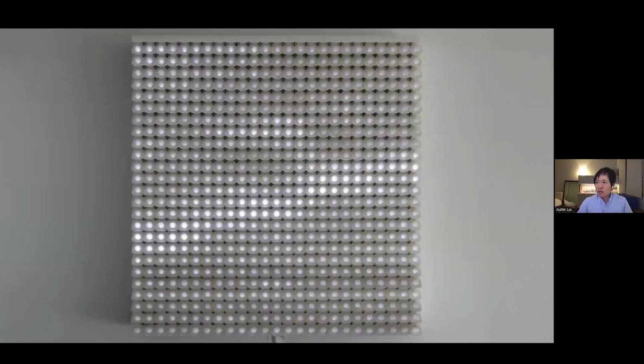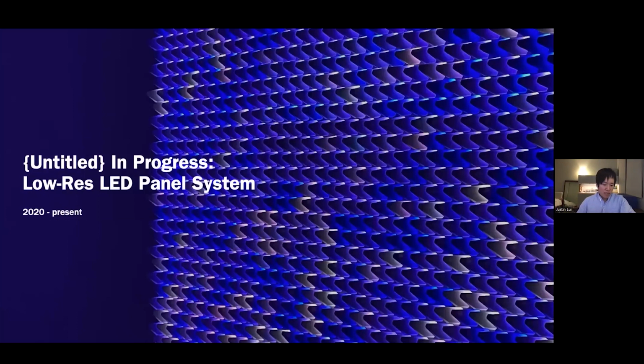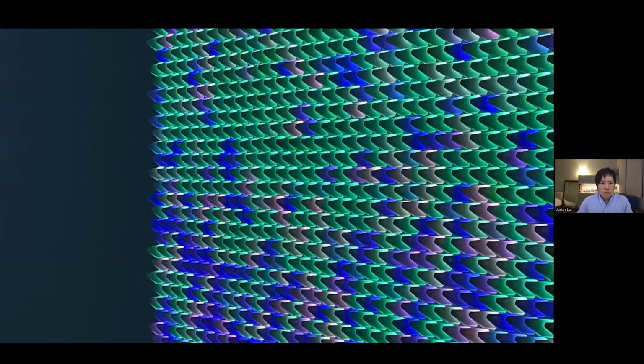So that's this piece, Polymer. And the last piece I'll show you is related to Polymer. This one is not finished yet. It doesn't have a title. I haven't settled on the content that's playing on it yet, but I think hopefully it's still worth talking about. It's another low-res LED panel project, but it's larger than that last one. This is another view of what it looks like. Depending on what you play on it, of course, it'll play that color or animation.